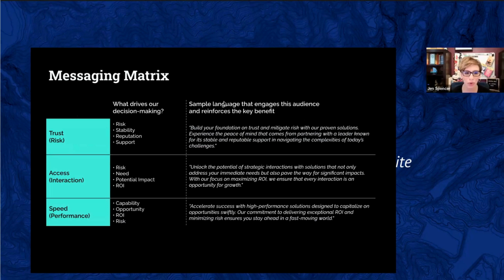Sure, absolutely. So in terms of getting to that positioning statement, there's some homework you have to do. And I'm sure as founders, many of you have done a SWOT analysis, right? You've identified what are your strengths, what are your weaknesses, where do you have opportunities, what are potential threats that are there. But the other things that matter are a bit more internal. What is actually driving your decision making as a business?